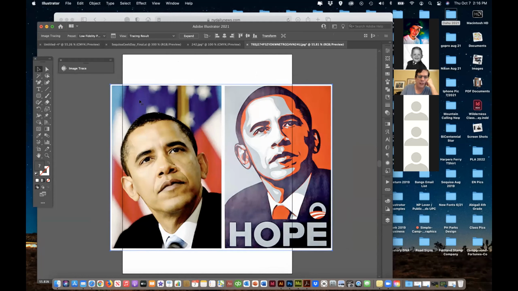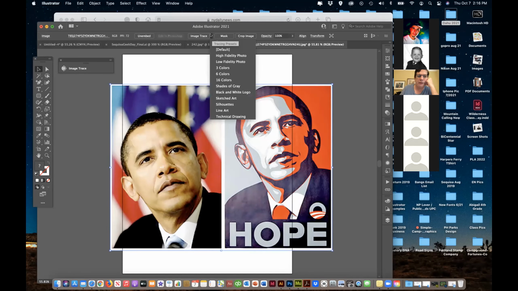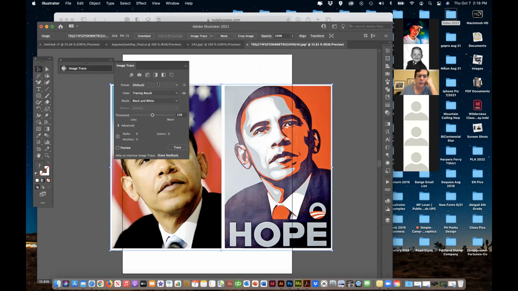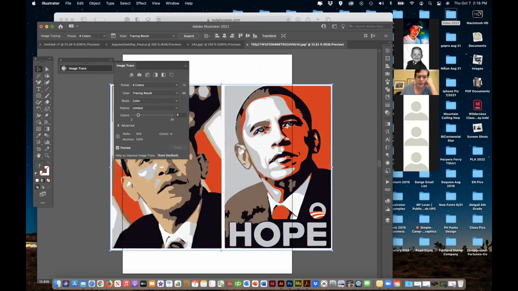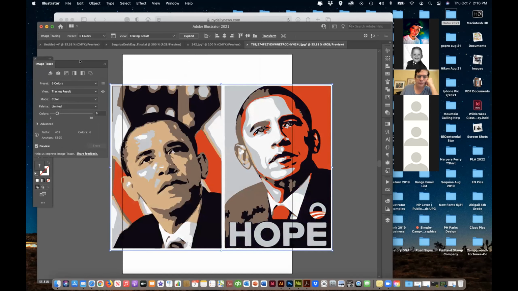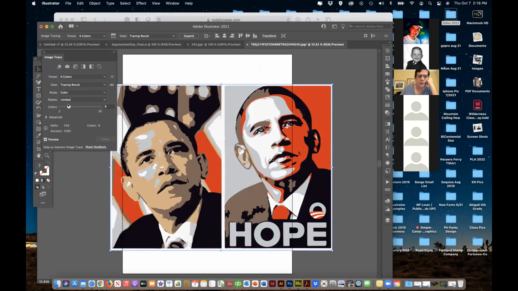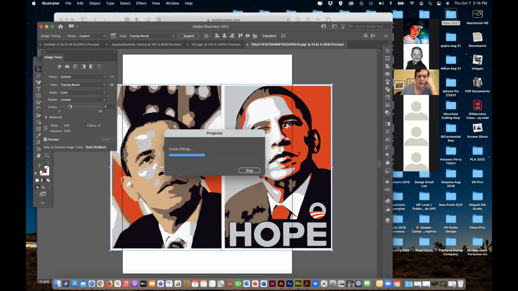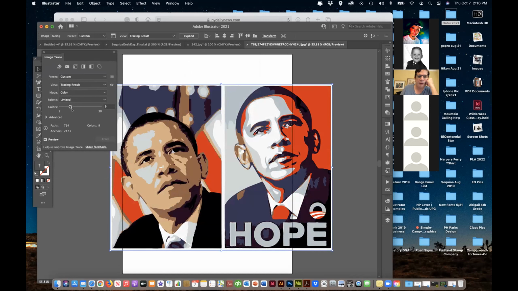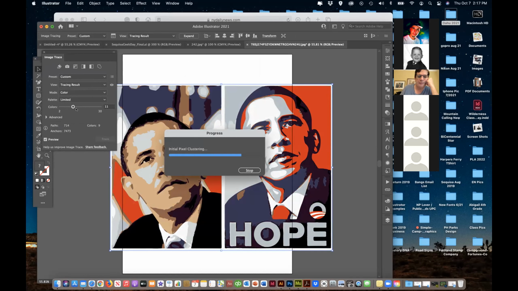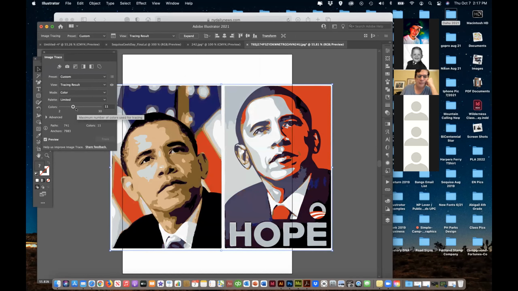So I'm going to go back, I'm going to undo that. I'm going to go to less colors. And I'm going to do 6 color. Let's try the 6 color. Let me do a preview first if I can. I'm going to just up the colors a little bit just to see how it comes out. A little closer. And I could keep working this until I get to about where it was.